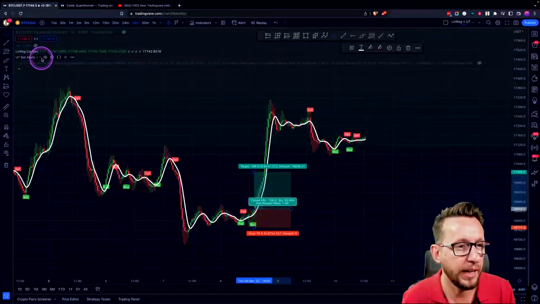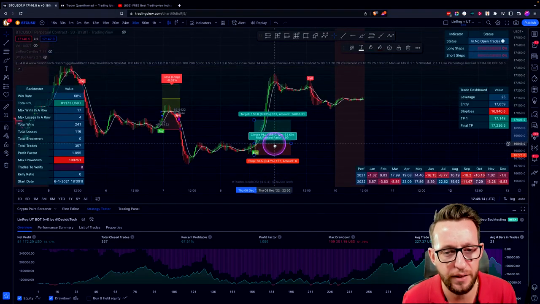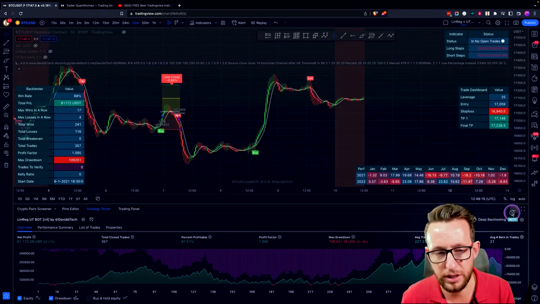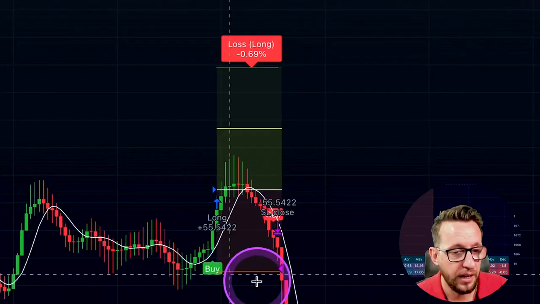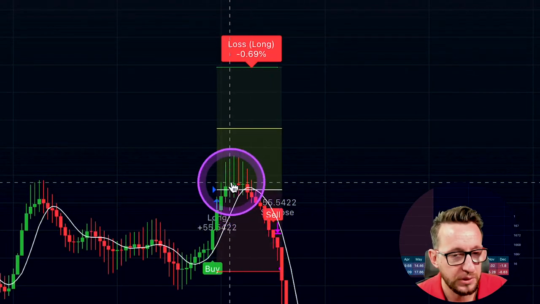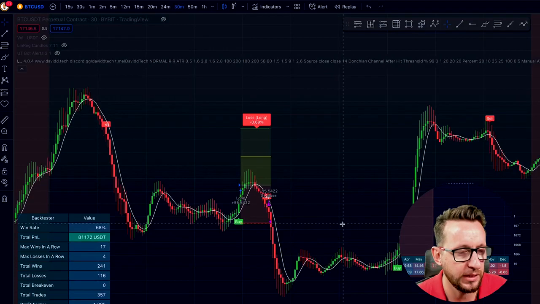Right, here we are back at the screen. I have been coding away for a little bit here, and as you can see, we have our trading strategy ready for us to be able to backtest. Now, like I said, I'm using multiple take profits. I will remove that afterwards so that I can show you what a single take profit is.